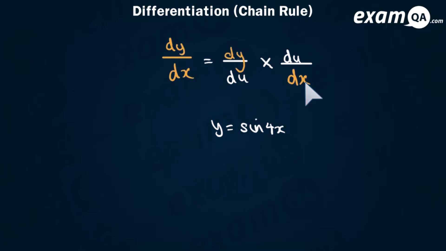So we can use this to differentiate y equals sine 4x. Now we know how to differentiate sine x and if you memorize that table you'll know the differentiation of sine x is cos x. However we don't have sine x here we've got sine 4x. Now some people have already memorized how to differentiate something like this and they can probably say the answer right away. However I'm going to show you how to get the result using the chain rule.